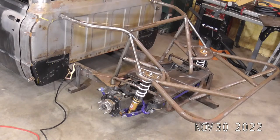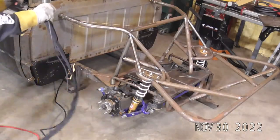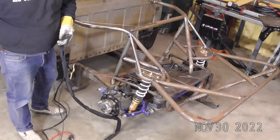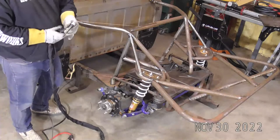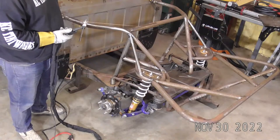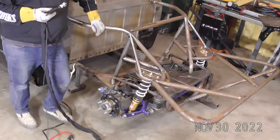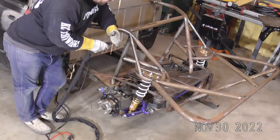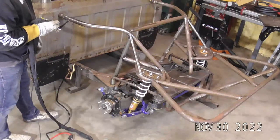Will the variable switches from 6061 work? Yes, the variable switches from 6061 will work on our machines. One of our guys, Antoine Hobbs, that's what he runs on all his production AC work. His account name is A Hobbs on Instagram and TikTok, and that's all he uses is the 6061 variable control. So give him a check out if you want to see one of those in action.